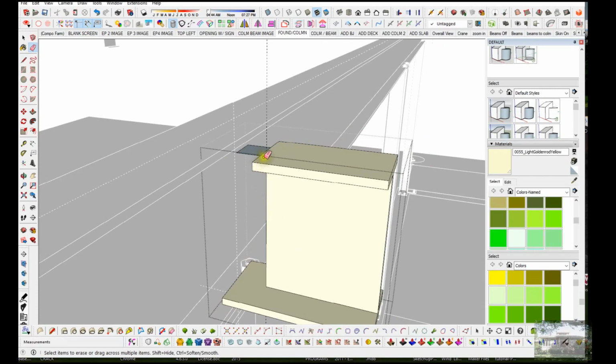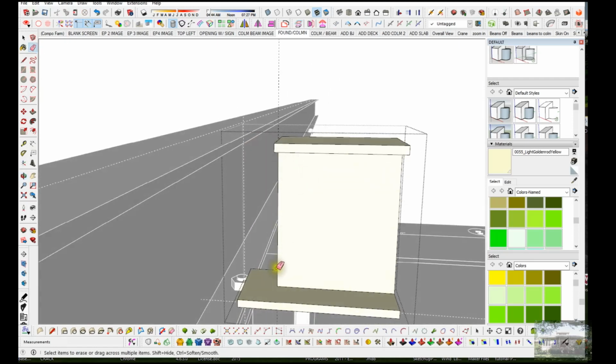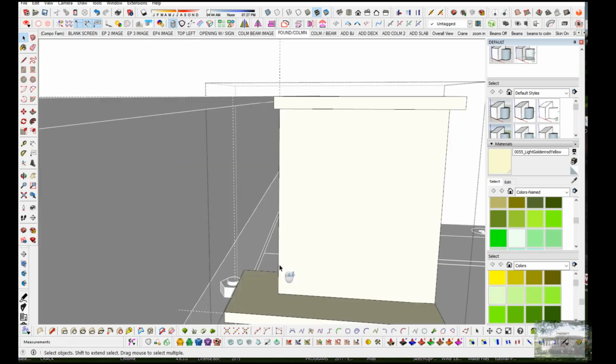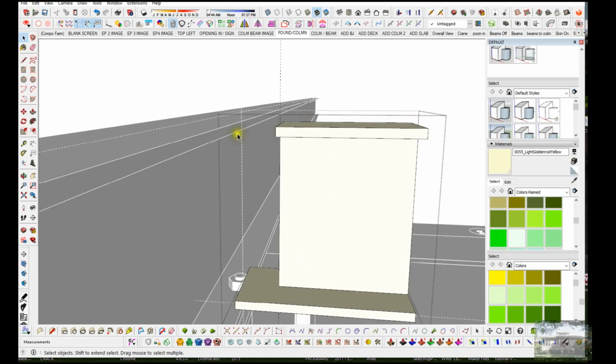So that's a cope. And what that means is I chopped a chunk of this out of here. Some steel fabricators will actually put arc cuts on these things. I don't know why they do it. Tell you the truth, I guess they must think it looks good. But the idea here is that the top flange can go over to that flange, and this one can actually go in further.